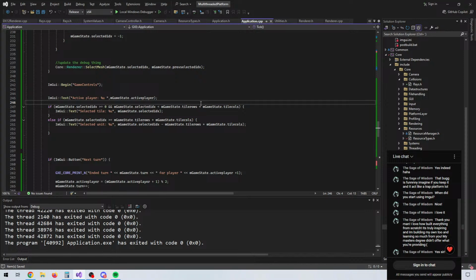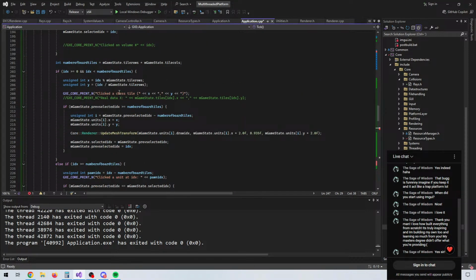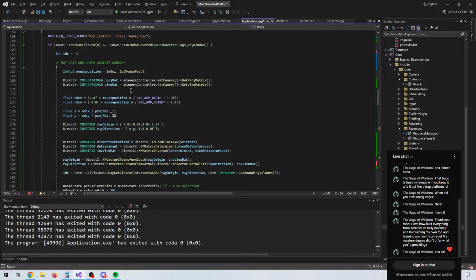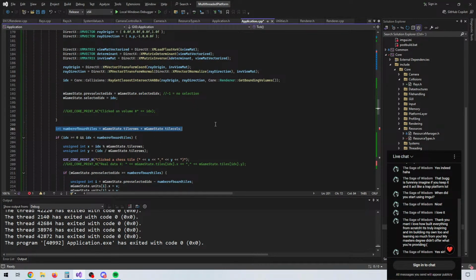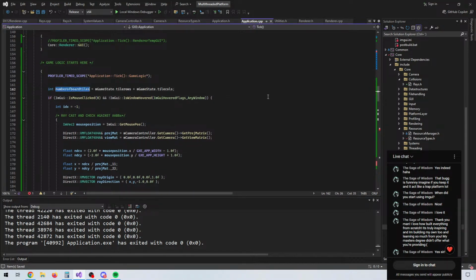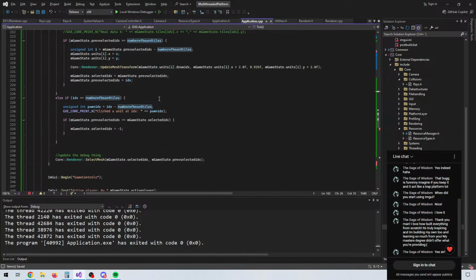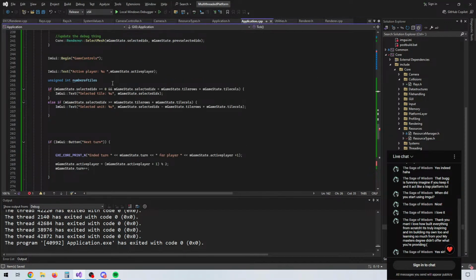We could save some time by doing a unsigned int number of tiles here. Actually, we could do that as a thing right here, so we don't redo it.